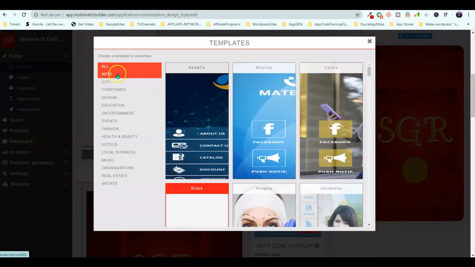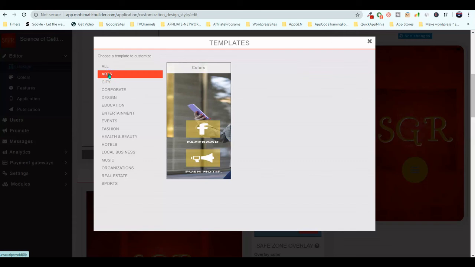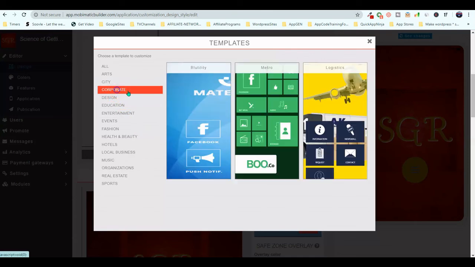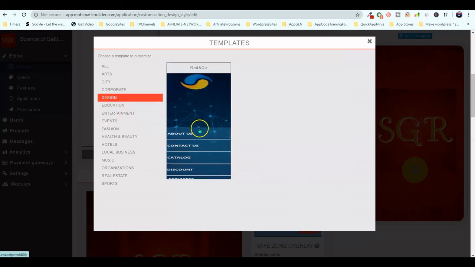But you have your different businesses, arts, city. These are your icons, splash screen and so forth. Corporate, different businesses. Design.